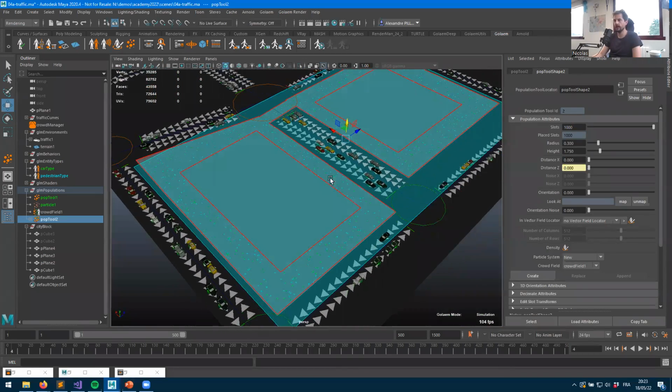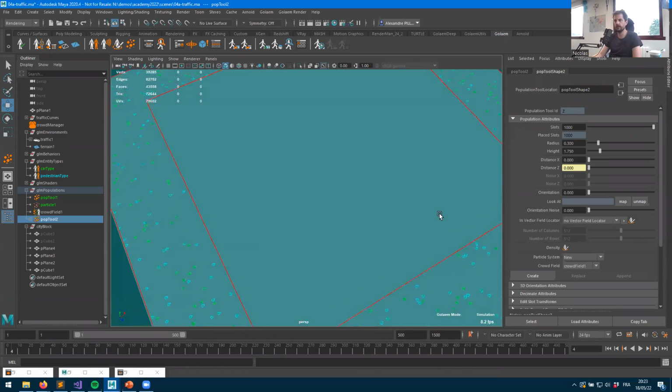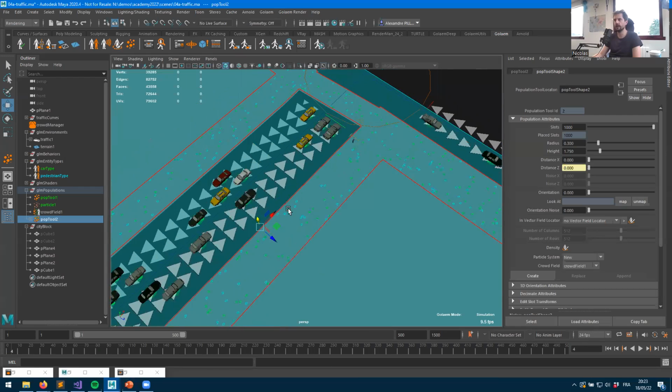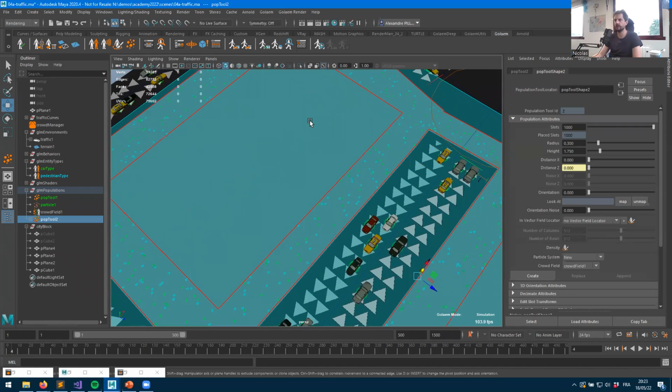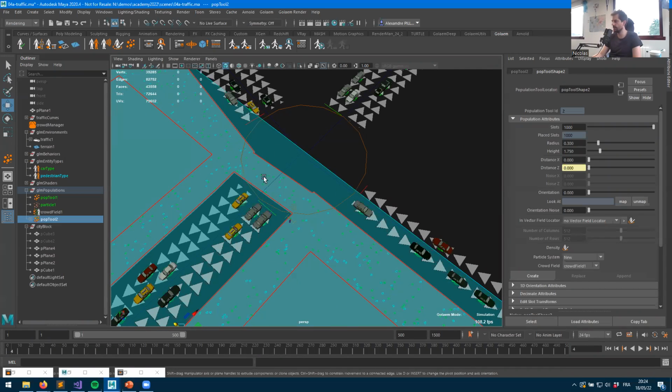So here I've been heading 1,000 characters, which is kind of a lot. And you can see in that situation, we are not generating characters in areas which are not available. So here it means that from first frame, I'm going to generate characters which will be on the pedestrian sidewalk.